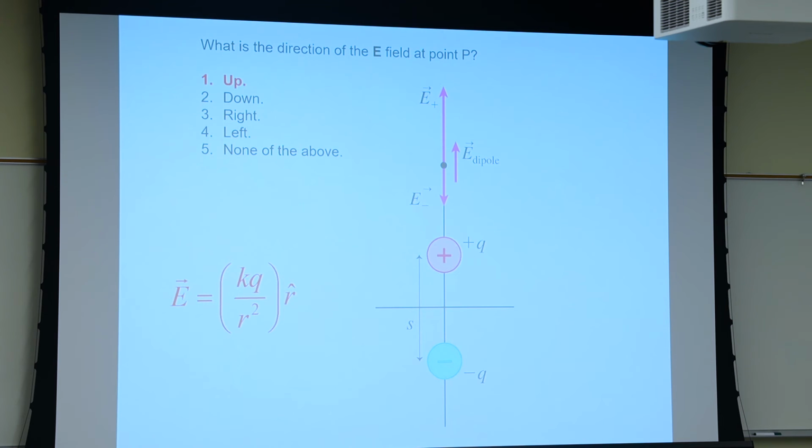Again, here's the E-field from the plus. It's away from the plus. Okay, here's our object, right? We want to know the E-field at P. The E-field from this guy is away, and it's big. The E-field from this guy is small, and it's toward the negative. So we have big plus, little minus. We add those two vectors, and it's up. So stare at that. Make sure you understand it.